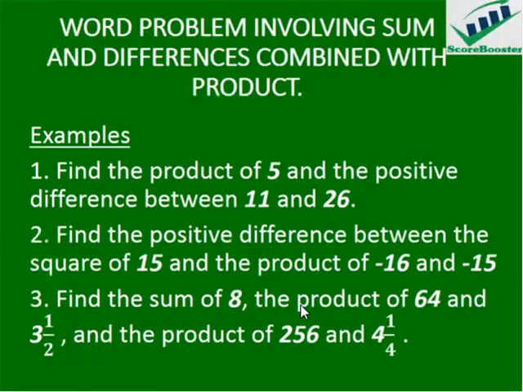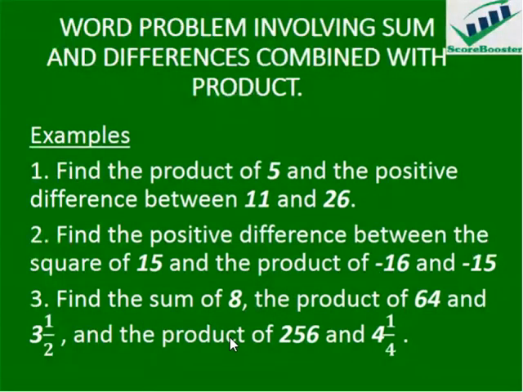You read the questions very well for you to know what you are asked to do. Find the sum. So the first operation you see will be the last thing you carry out. These are things that you are going to sum together. The product of 64 and 3.5 is one of the numbers. You get a particular value for the product.